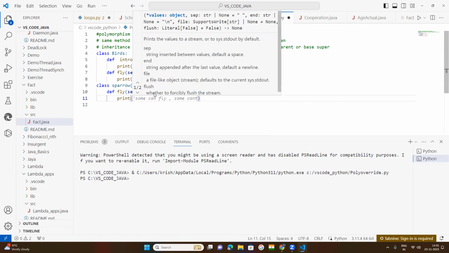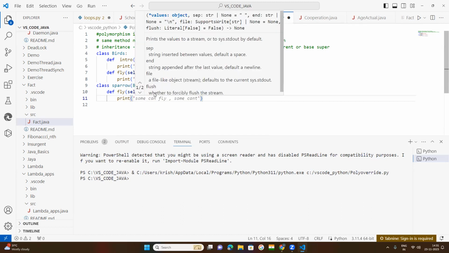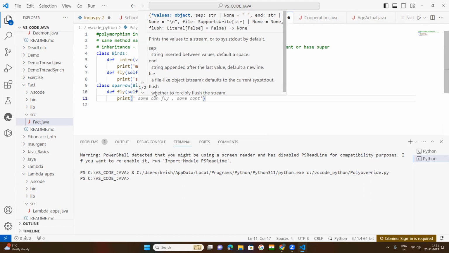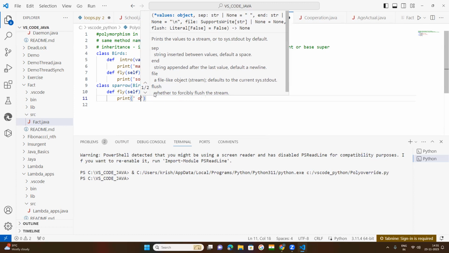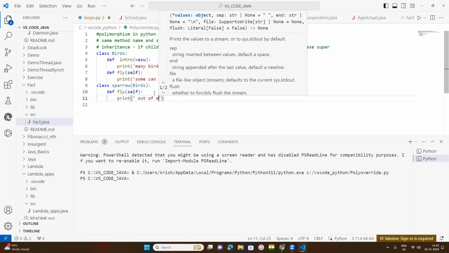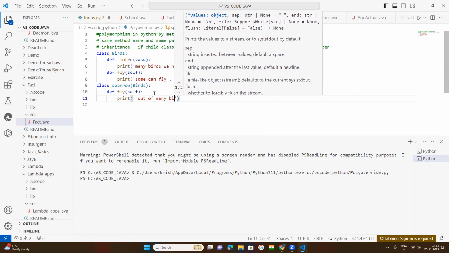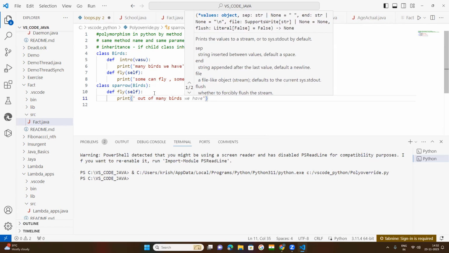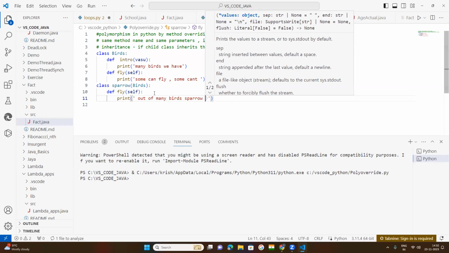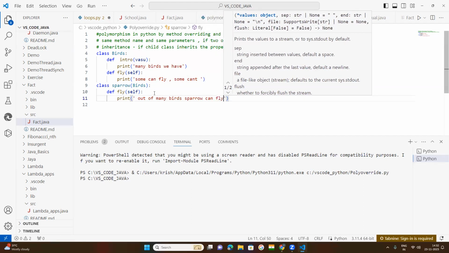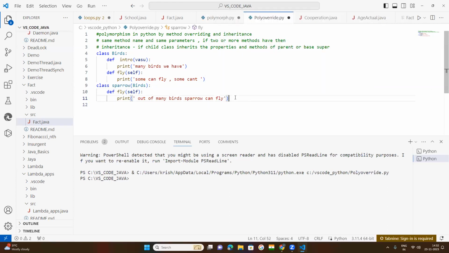Within this print statement, put a string type of data, double quotation or single quotation mark: out of many birds, sparrows can fly. This is the statement, string type of data.